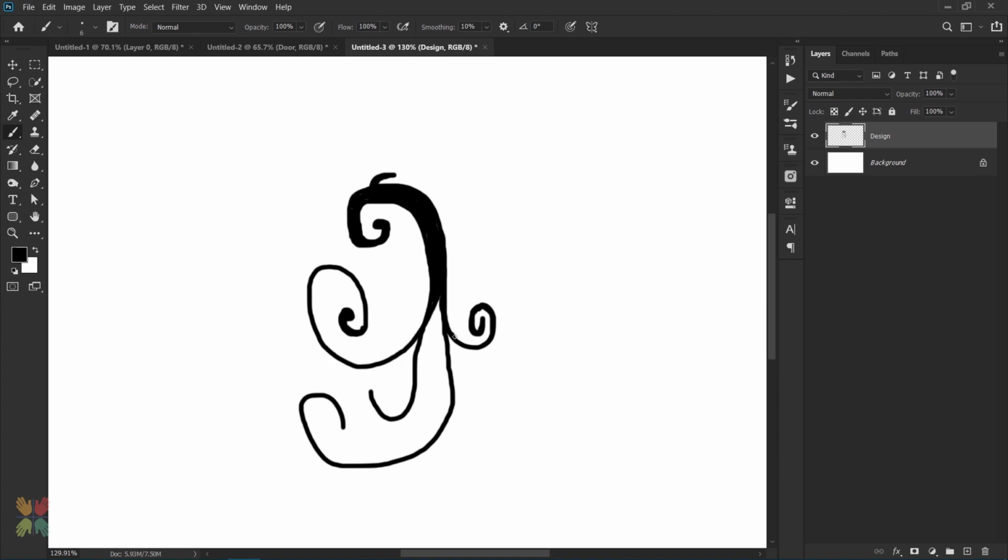Just create whatever design you like, and make sure you are making a design on a new layer and not on the document.